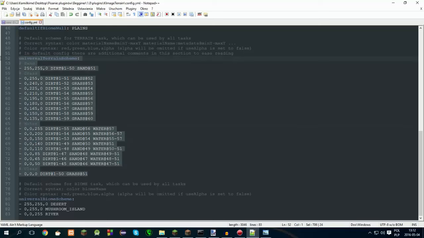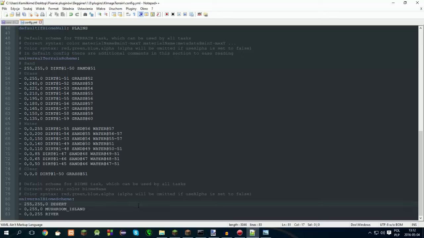This is the universal terrain scheme. So this is the scheme of the terrain tasks that every image can use. And this is the universal biome scheme, so the same as default if biome null, but with the scalar before the biome name.